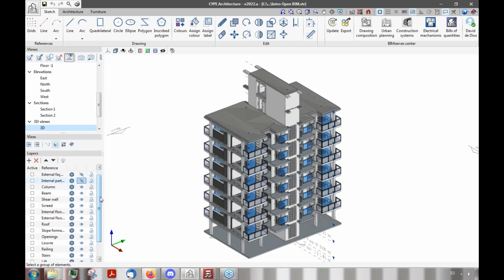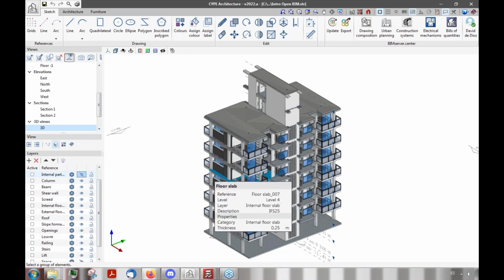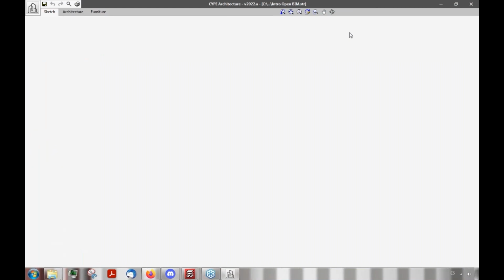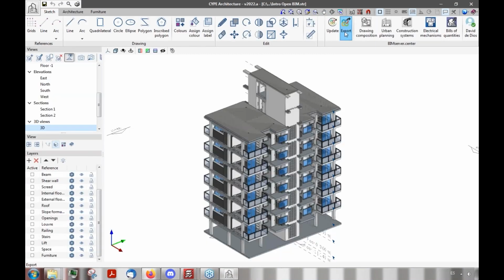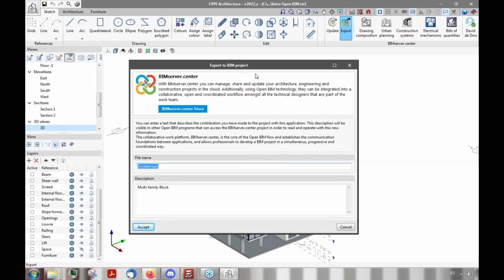Up until now, one of the main things that we did in our exporting process was mainly exporting all the vertical elements. And right now, we've reached a point where we can fully export most of the structural system to then be treated by an engineer, a structural engineer, or another architect when we import it into CYPECAD. So without further ado, let's export our geometry here. We will export it into an IFC format that will be easily understandable with all our programs. It doesn't have to be an IFC file made with CYPE architecture, but it could also be an IFC file made with any other modeling projects like you may be using right now.